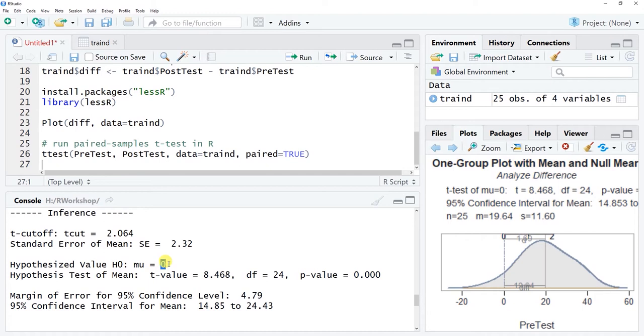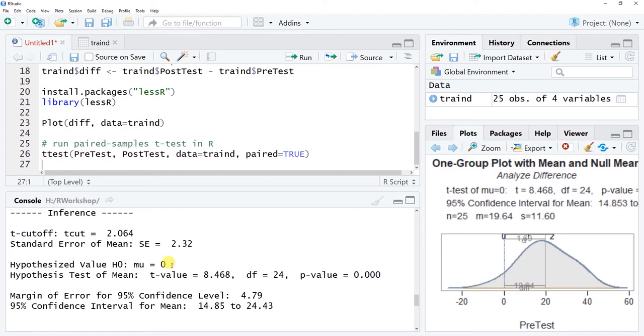This is conventionally what we do: we see whether the mean of the difference scores is statistically significantly different from 0. Now you could set this to something else too if you wanted, let's say we're actually interested in whether it's different than 10 or something like that. So here we have the test statistic, the t-value, the degrees of freedom, which is just n minus 1, the sample size minus 1, and then the p-value associated with that t-value, which is 0.00, so a very small p-value. Now this p-value is less than 0.05, which would be our conventional two-tailed alpha level, and so we would reject the null hypothesis that this mean is equal to 0, okay?